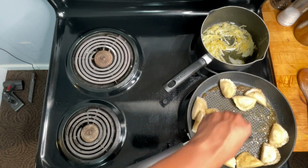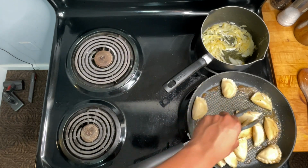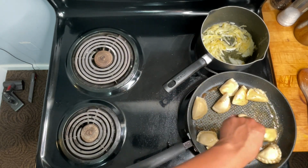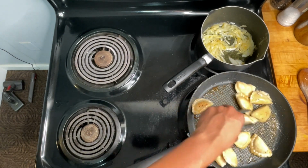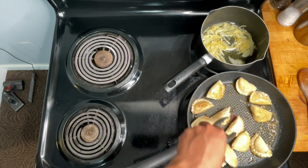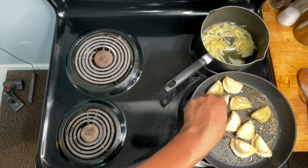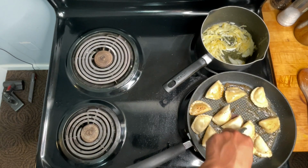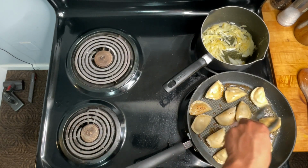So what we're going to do with these is just brown them until they're nice and crispy. I'm going to go ahead and do 4 minutes on each side. So get them nice and coated. Give them a good wash of that oil butter mixture. And then we're going to let those cook for about 4 minutes, and I'll see how they look. And if they need a couple more minutes, we can do that. I'd say total cooking time somewhere between 8 and 12 minutes.